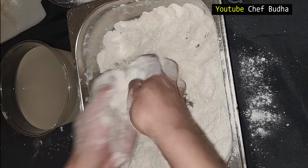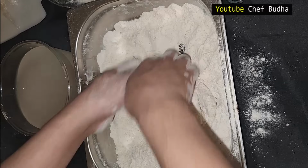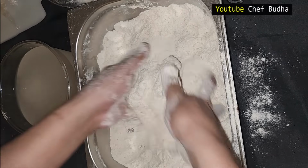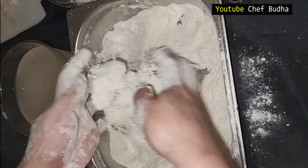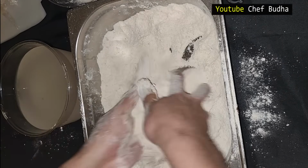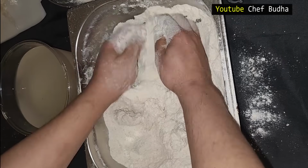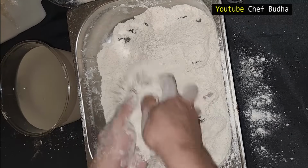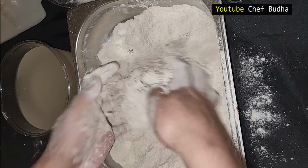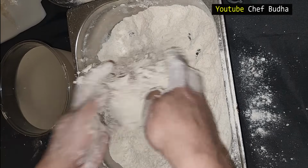So now I will use just fingers and I will rotate only. I will not press with the whole hand. Now I will rotate the chicken by finger, not the whole hand, just finger with flour together. Little bit press and rotate, little bit press and rotate with flour together.